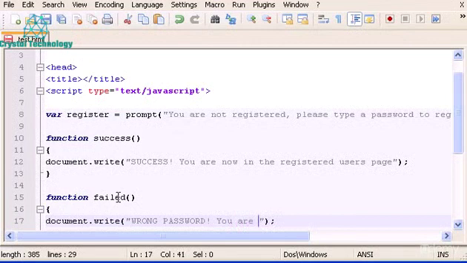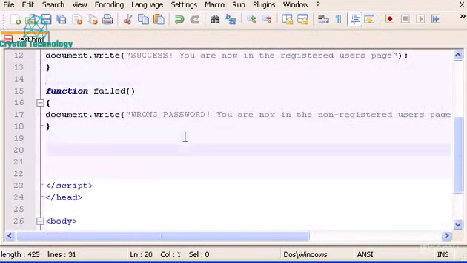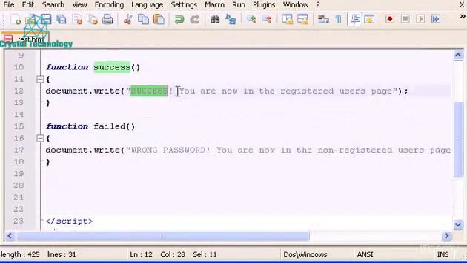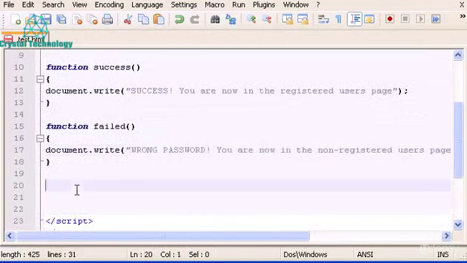You are now in the non-registered users page. So now we have the two functions, one for the correct password that will output this message here, and another one for the wrong password, which will output this message here.